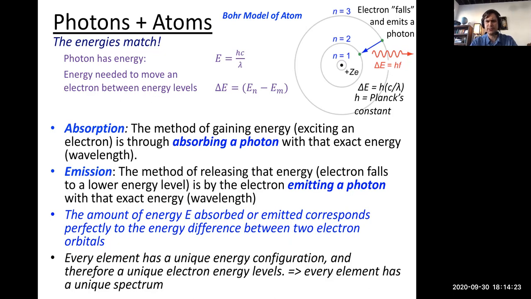We have just uncovered something really deep and fundamental here. We can now look at the light coming from a celestial object and identify absorption and emission lines that tell us what the chemical composition is. And now we see that we're really detecting how the electrons are moving around in those atoms, because that's what's creating these absorption and emission lines. When we look at an absorption or emission spectrum, we're actually looking at the energy structure of an atom. That is crazy. It makes it feel like you have this intimate interaction when you look at a spectrum of an element, because you're actually seeing its energy levels.